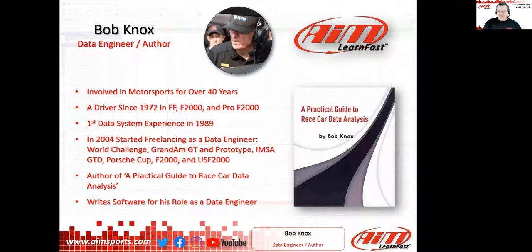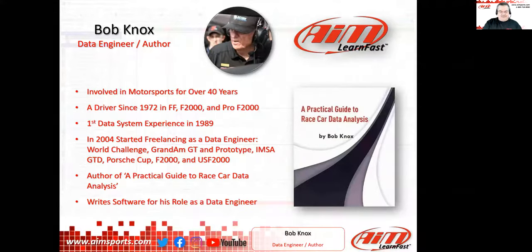The book is written in such a way that what I enjoyed about it was that it kind of walked me through a process. We'll talk a little bit about that later. That's how I got to know a little bit more about Bob, by picking up the book. Then Bob was nice enough to make sure we got a couple of copies that I have taken to almost all seminars and just thrown out on the table. People could look at it and learn a little bit more and purchase it if they felt that it was something that could add value to their data analysis.